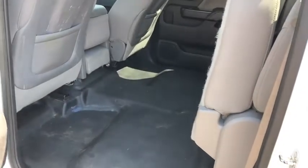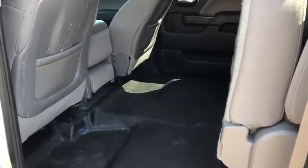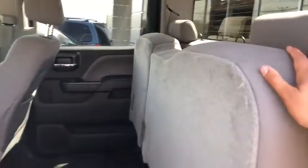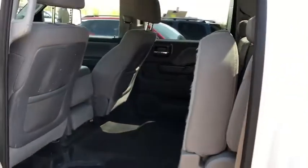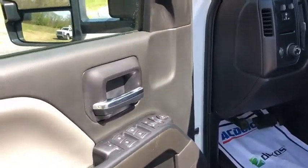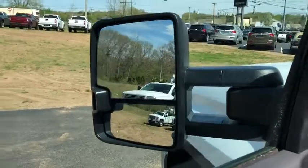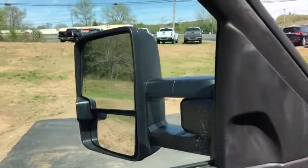Inside this vehicle, you have a full crew cab, so you have plenty of space on the inside. You're able to fold these seats down — it's a 60-40 split if you need a little bit more room. Of course, you can fold those up if you need some internal cargo space. In the front, you're going to find full power windows and mirrors, as well as child locks and power locks. Those mirrors are going to be moved power as well, and they do have the integrated turn signal.